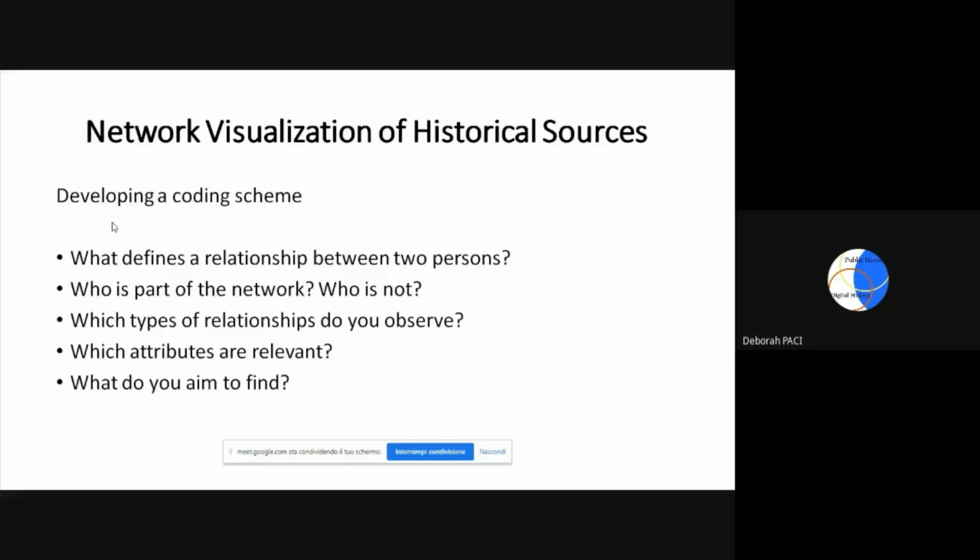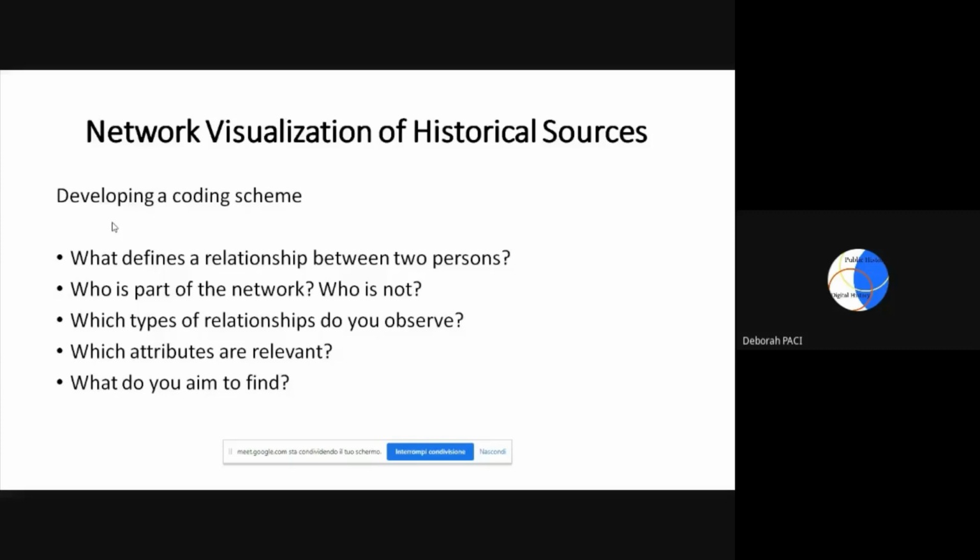So the main questions during this process are: what defines a relationship between two persons? Who is part of the network? Who is not? Which types of relationships do you observe?